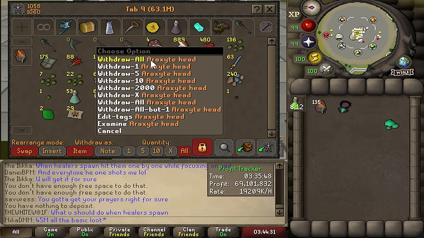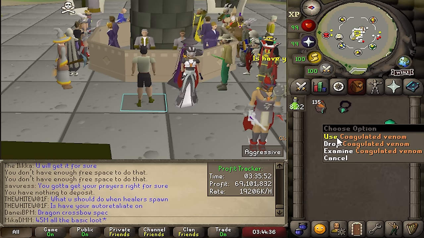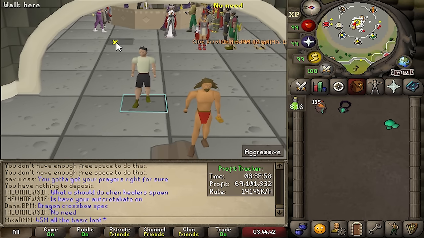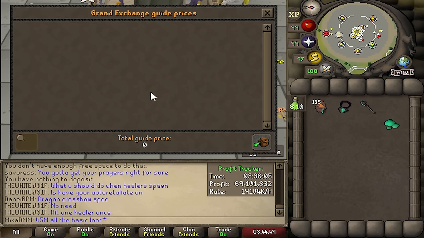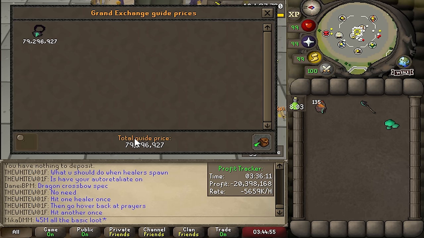Not to mention, we got 5 Araxxor heads, we turned one of them into the Slayer helmet, and if you're wondering what the Coagulated Venom is, that is basically a speed kill in order for you to get a pet transmog. Now, I don't have a pet yet, unfortunately, however, I will most likely be going for it.